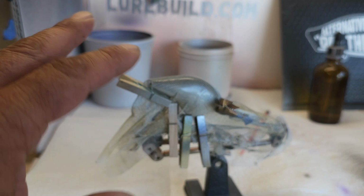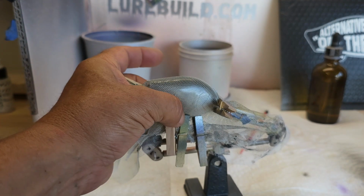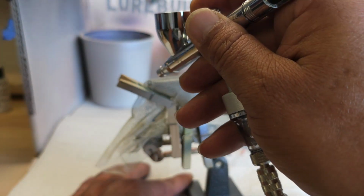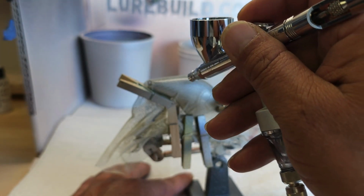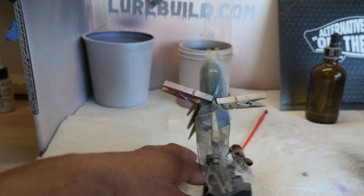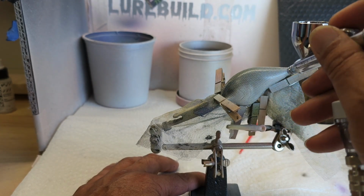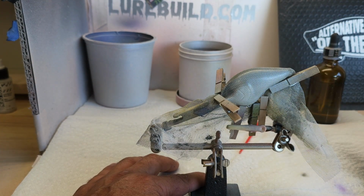After I put the netting on these really rounder type baits, I do hit it with the heat gun a little bit just to tighten it up to the bait, so that I get better crisp lines. Alright, so here we go. Go ahead and do the other side. Alright, go ahead and get that heat set. We'll be right back.